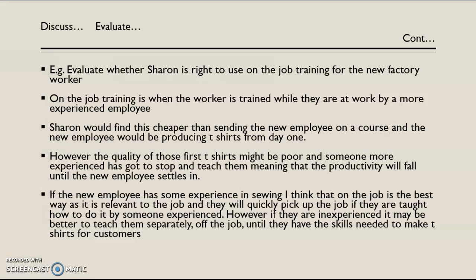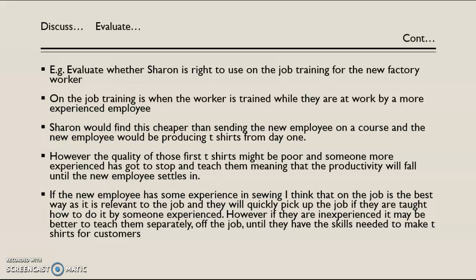However, the quality of those first T-shirts might be poor, and someone more experienced has got to stop and teach them, meaning the productivity will fall until the new employee settles in. So we've balanced out that argument. Yes, it's cheaper, but we've got problems with the quality. And then we need a judgment.